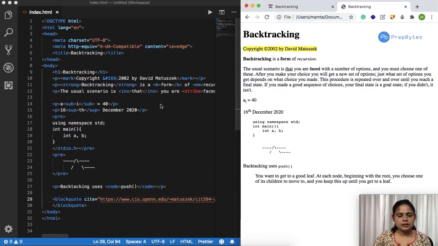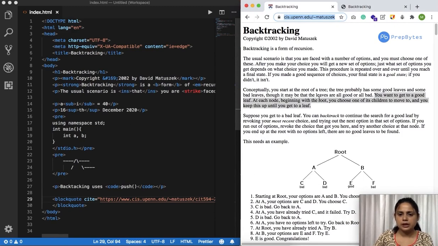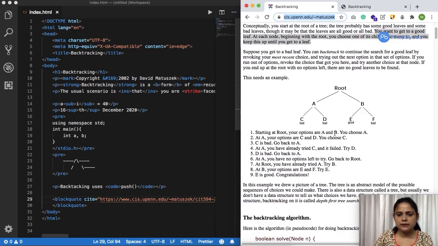So that is all about some of the text modifications we can do using HTML, and as we go ahead, we will talk more about it. We will see how to handle special characters, just like we got in hash include std.h. Next, on this particular page, we have to add an image, and we also have to add a list. So let's go ahead and see in the next session how we can add an image and how we can add a list, and we will talk more on image and list.